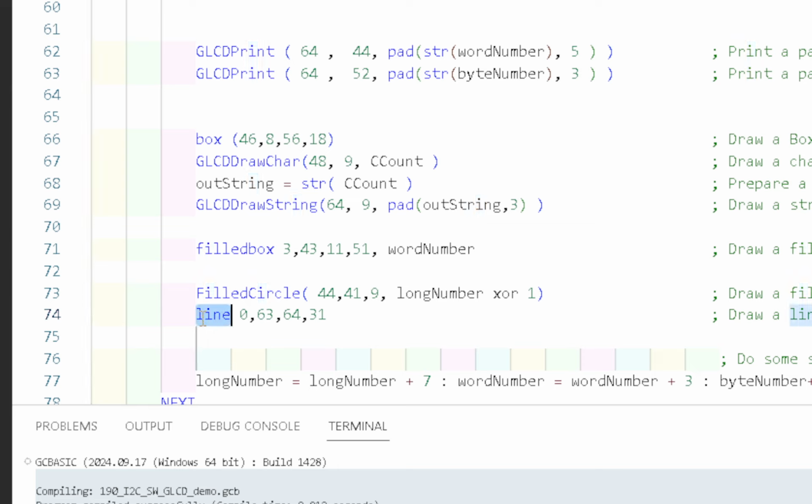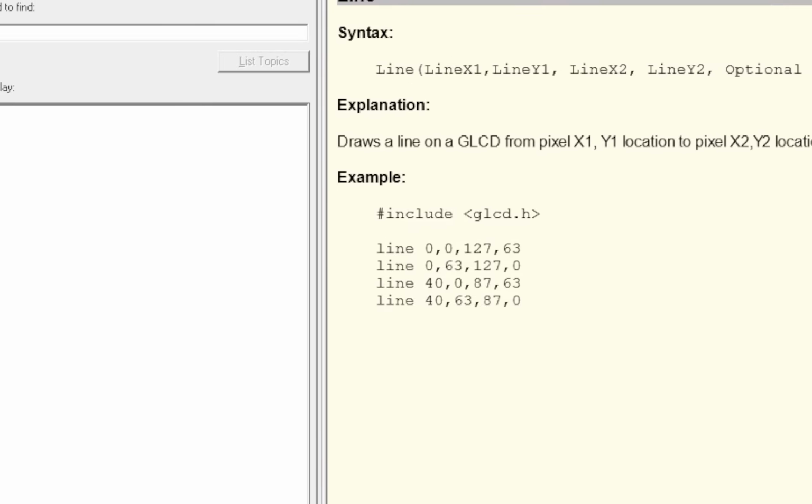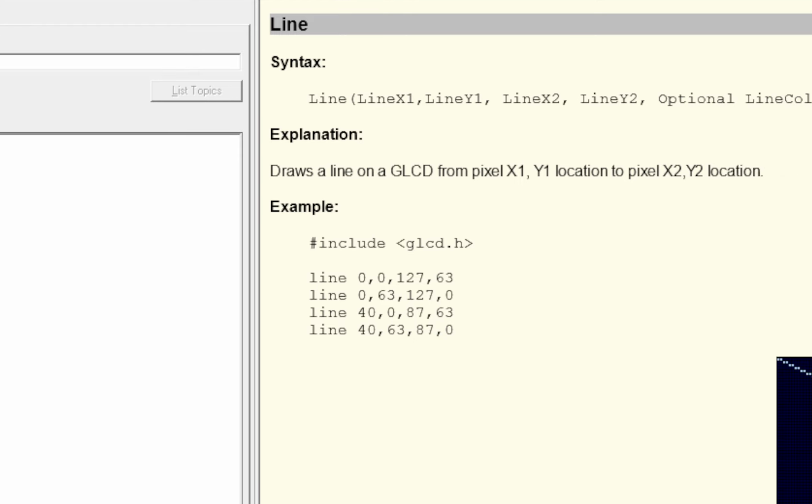And in here, you can see we've got filled circles, filled boxes, etc. And they're all documented in the help by pressing function key F1. It will open up the help and show you what the syntax for that particular command is. Relatively simple to do. Pull the screen down. There's a syntax for that. All I did was select the word in the IDE and then away we go.